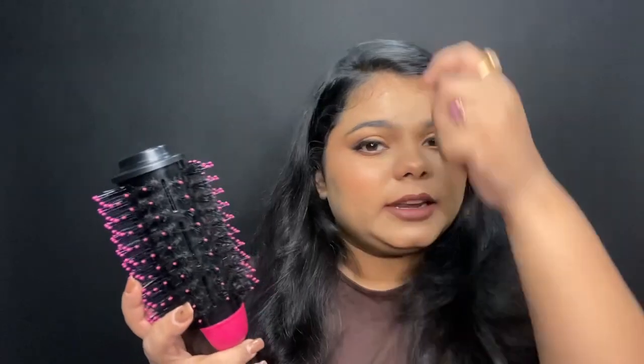Before beginning the video and showing you the process, I want to talk a little bit about this one. Its body is quite sturdy. It is made of plastic, and these bristles act as a hair brush. When you are using it, it will make your hair smoother, and while combing, you can straighten it out. When we straighten our hair with a straightener, we hold a comb in one hand and use the straightener with the other. But with this, you don't need to do that. You just have to detangle your hair and then use it. But before sharing my final thoughts on this one, I'm going to show you the process.